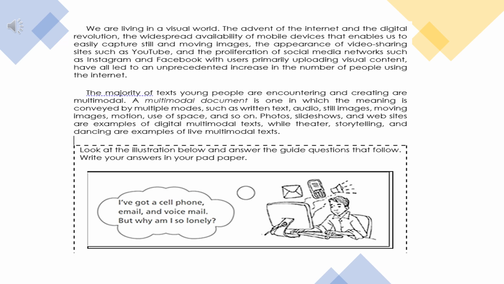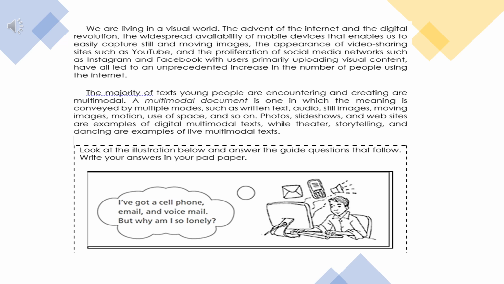Since it is stated clearly there that we are living in a visual world, it's only a must that we can determine the relevance or truthfulness of the ideas presented in each material that we are viewing. So how can we do it? The first thing that we need to do is to identify what kind of text we are viewing.